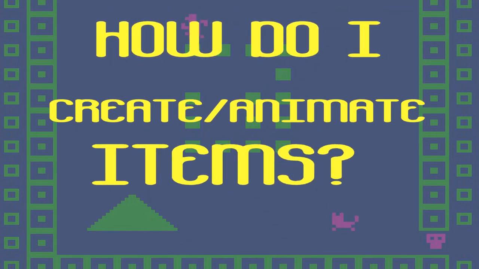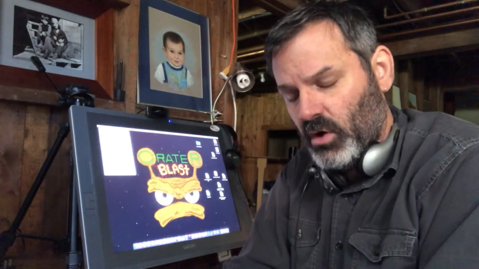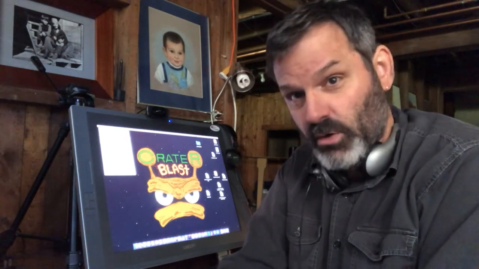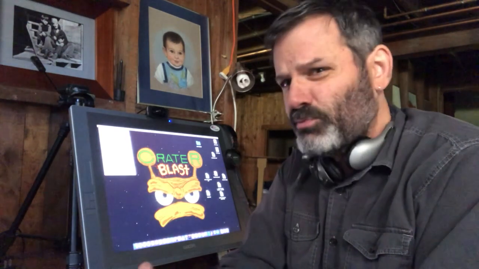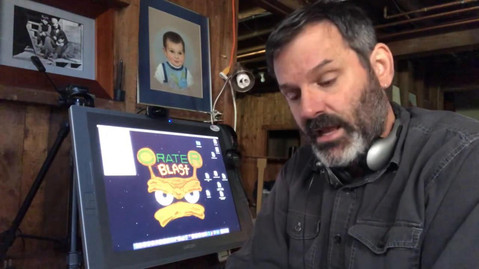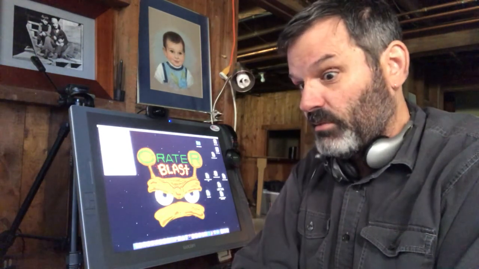Today we're going to learn about how to create items in Bitsy, which are cool things that you can include in your game in each level, and you can place them multiple times, so we're going to figure out how to do all that. They're very similar to what we've been doing with our character and our sprites, a little bit similar, but a little bit different. So we're going to learn about that, and then after that, we'll talk about dialogue. I think our next episode is going to be about adding dialogue.